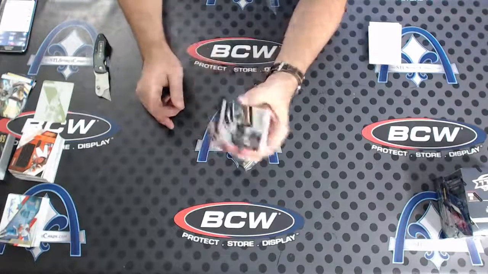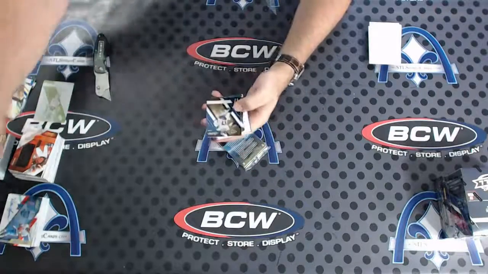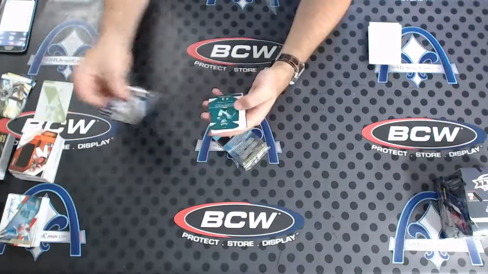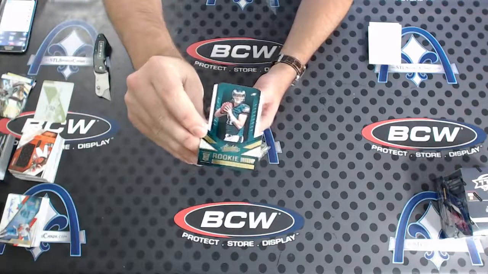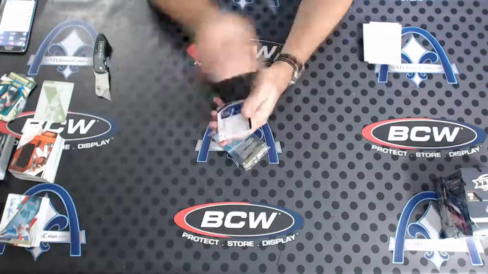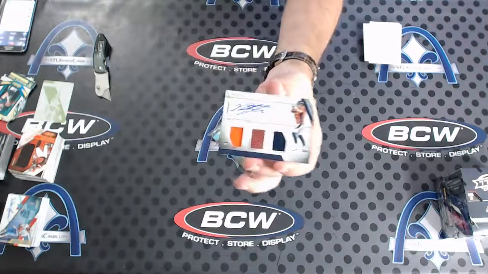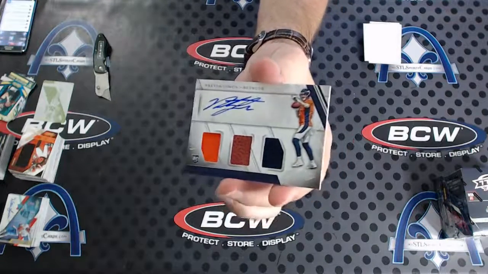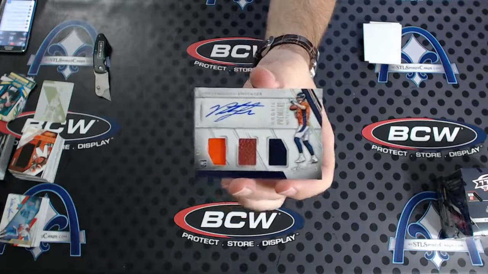Jalen Ramsey to 100 for the Jaguars. Case Keenum and Matt Forte. Then we have a Carson Wentz for Philadelphia. One of the rookie roundups. And, ooh, hello. Paxton Lynch, short print to 199 for Denver. Triple relic rookie auto to 199, Paxton Lynch.